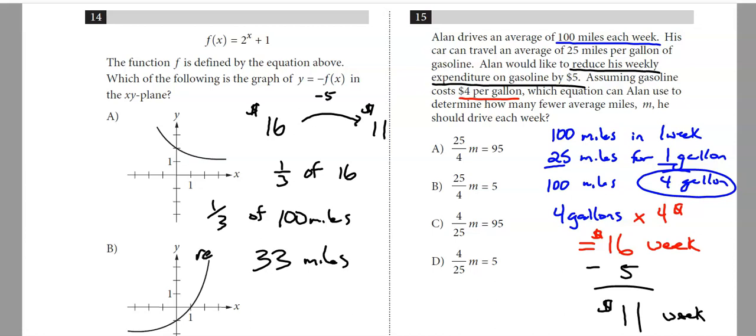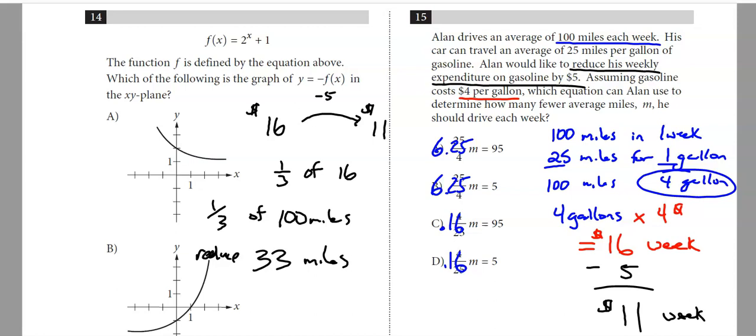So I know that we need to reduce our mileage by about 1/3, because that'll reduce our price by about 1/3. And this doesn't have to be perfect, because you'll see the numbers here. It becomes pretty obvious which one it is. So let's look at this 25 quarters. 25 quarters is really just 6.25, or somewhere around 6, let's say. So this one, 6.25. And then 4 over 25, well, that'd be 8 over 50. That'd be 16 over 100. So this is about 0.16. So a very small number.